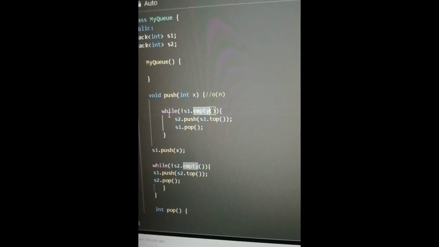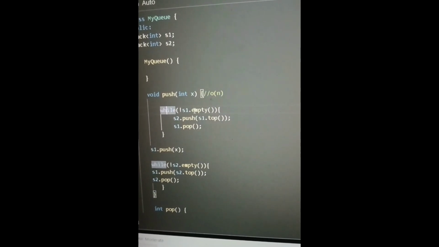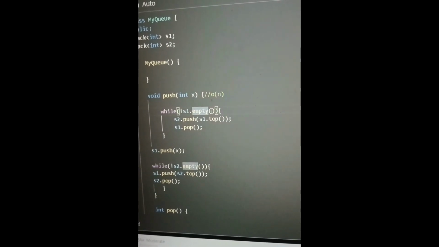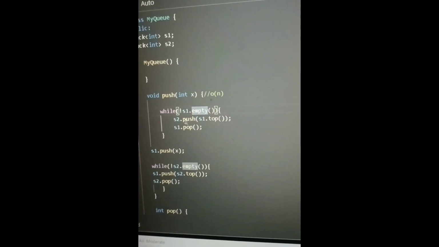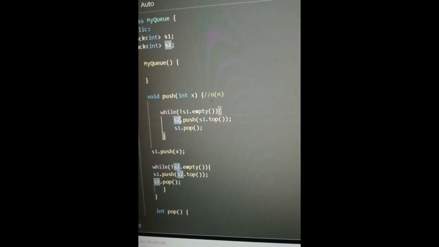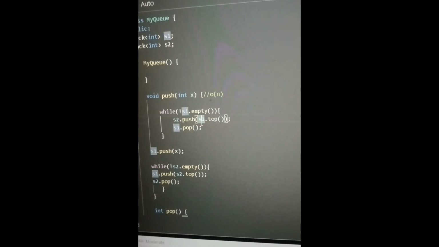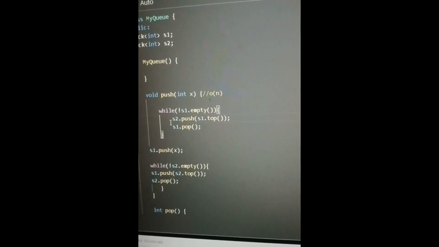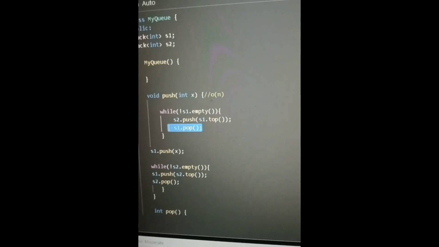Here in this while loop, we run till our S1 is not empty. We push the element from the top of stack S1 to stack S2, and then we pop the S1.